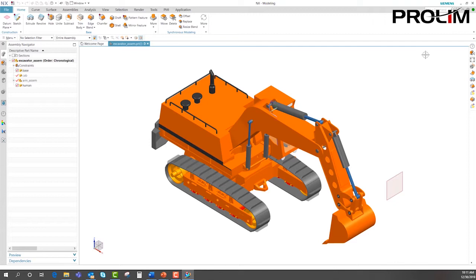So if I hit a block and I go and do a chamfer, next time I hit a block, it will predict that I want to chamfer next. If I hit a block with a hole, it will then put not only the chamfer, but also the hole as my prediction. This is done by statistics in the background, and it learns as you continue to use the system.